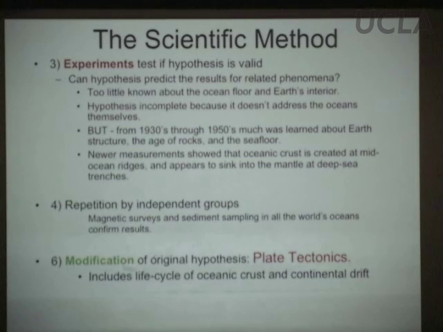Okay. So let's go back and look at this again in light of what we've talked about for how scientific methodology works. Okay, so you need a hypothesis that makes predictions. And Wegener's idea made a lot of sense. It explained the data that was there. It even made predictions that if you were, for instance, to map carefully other features of the continents on either side of the Atlantic Ocean, like in North America and Europe, you would find connections if you looked at rocks that were more than 250 million years old. Those held up, by and large. But it didn't explain what was going on in the ocean. You somehow needed to create or destroy oceanic material, oceanic crust and lithosphere, or somehow move the continents over it. That didn't seem plausible. But now we actually kind of understand how that's happening, we think.